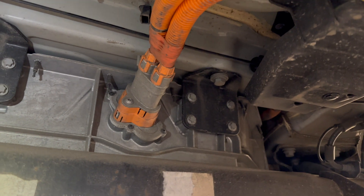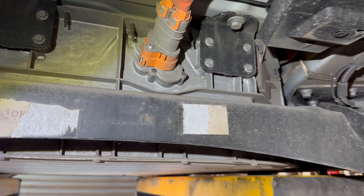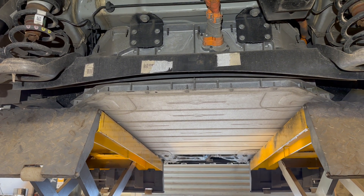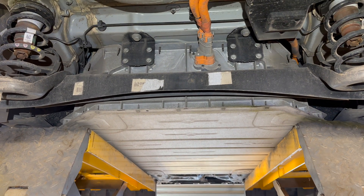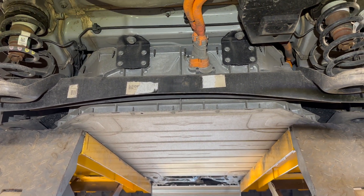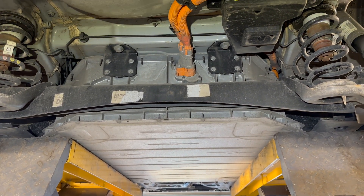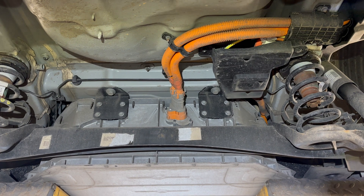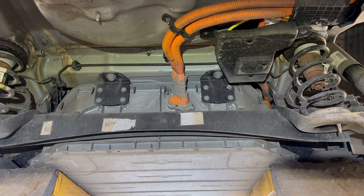The only other thing to check is the condition of the high-voltage battery — no scratches or dents, it's in perfect condition. At the back, checking the high-voltage cables and brake lines are in good condition. Really the main thing is a visual inspection on an electric car. You'd also plug the car in to reset the service light, but the best thing you can do is take the brakes apart and clean them, which I'm going to do now. There are fewer parts on an EV, but it's not like there's nothing to go wrong.